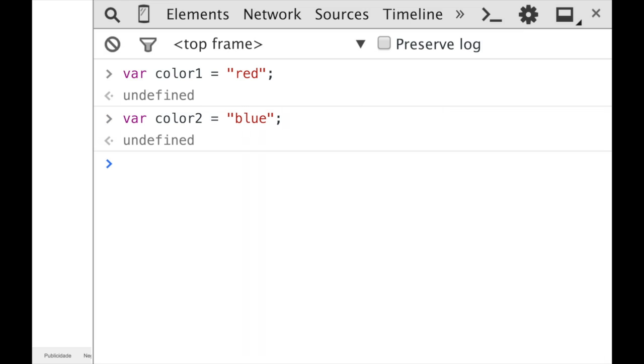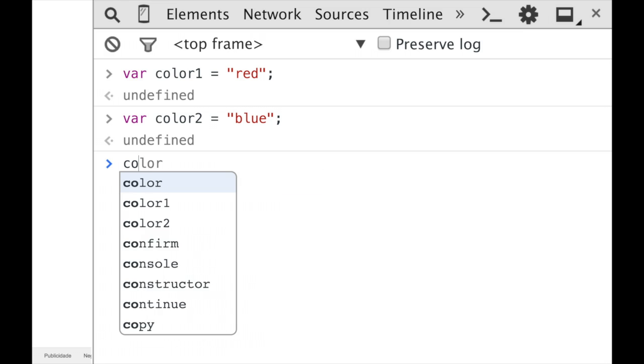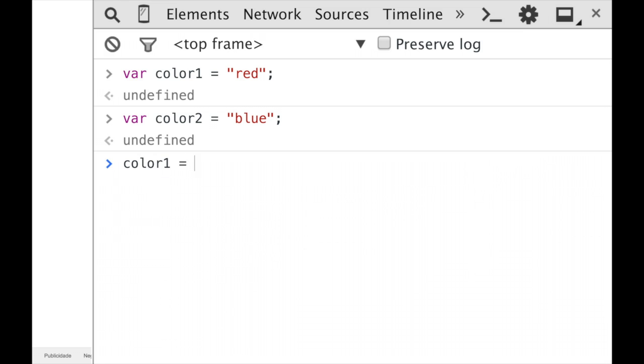Like I said, we can pass a variable as value to another variable. So let's pass color2 value to color1. To do that, we can say color1 is equal to color2. Now, you may be tempted to think color1 will store color2, but it's not storing the variable, it's storing only the value of color2. So in this case, the value of color2 is blue. So actually, I'm just passing the value blue to color1. See? So if I call color1, it's blue now.